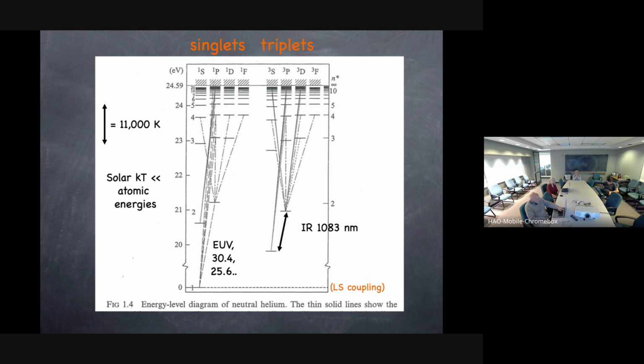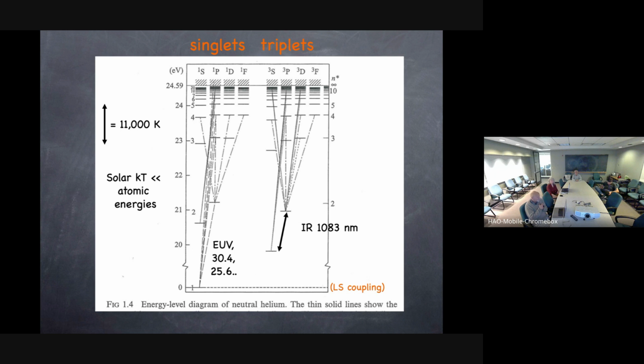And just neighboring that, the triplet system, just like in beryllium, the two exist. So that's with the spins opposite, the left-hand side, and then when you put the spins together, the energy is raised so much that we end up with a first transition being one of our very favorite transitions, which is the 10830 line of neutral helium, occurring between the n equals 2 levels of the triplet P state and the triplet S state.